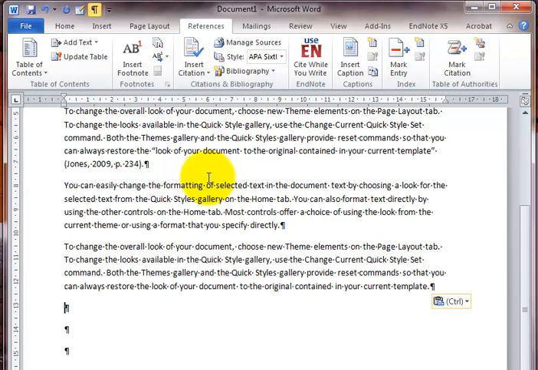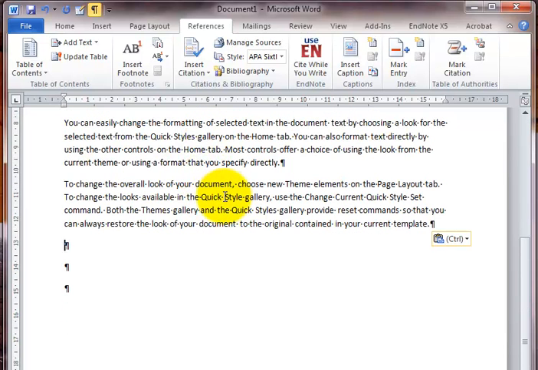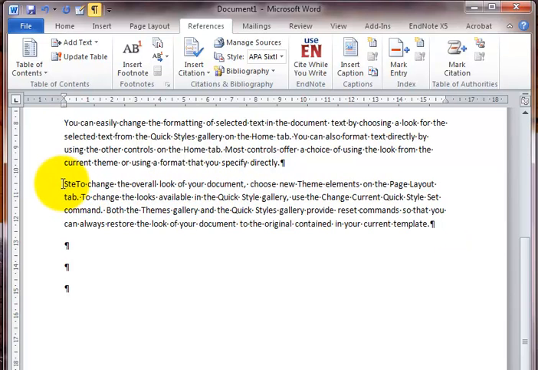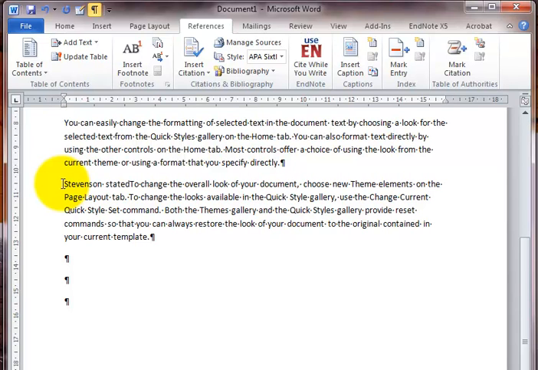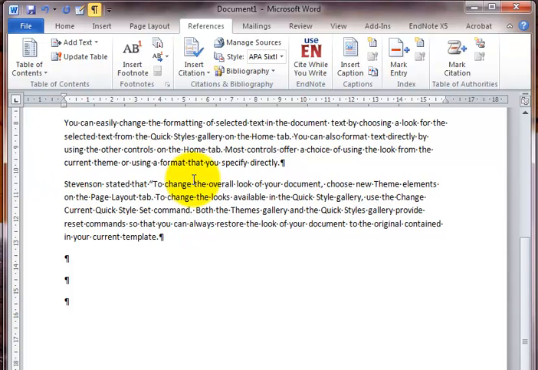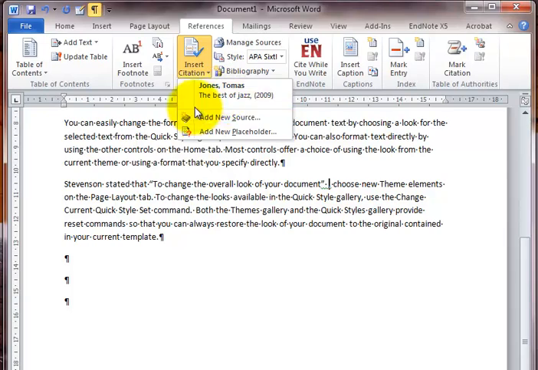imagine I've written some more, and I'd like to say that Stevenson stated, okay, Stevenson stated that, and I'm quoting. Of course, this is a new source for me because it's not here yet.